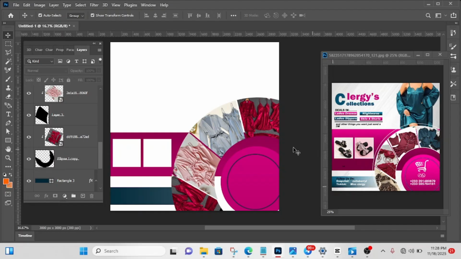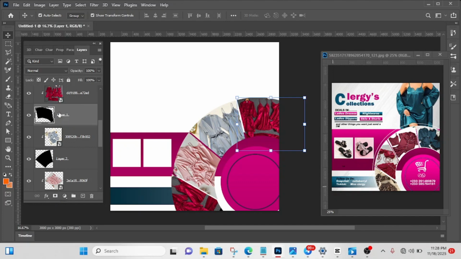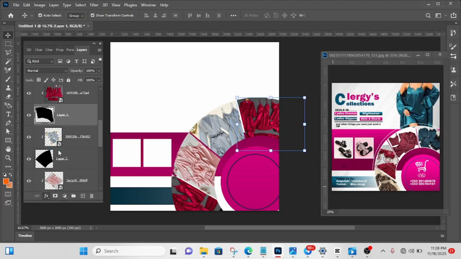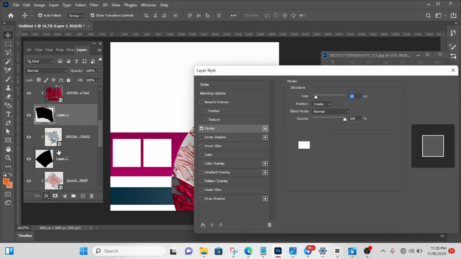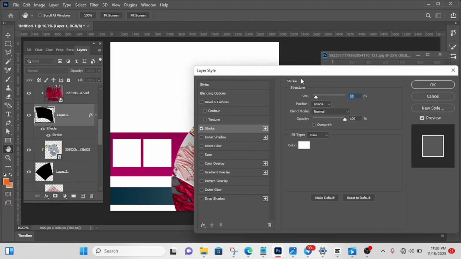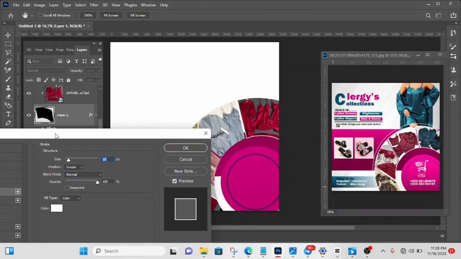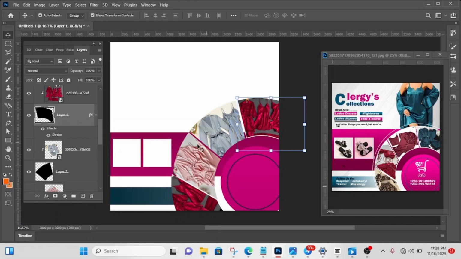the strokes you are seeing. And to do that, please come to where you did all the clipping marks, from here. So the shape, come here, then you click on FX, you see strokes. Okay, it's very simple. Click strokes, strokes at 10. It's fine. Okay, it's at 10. You click OK, you're good to go.